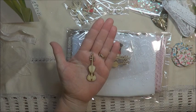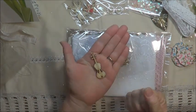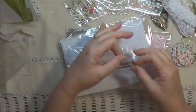Well, I don't know. For some reason, I associate them with Christmas, but they're beautiful. Thank you so much for those, Irene. They're really lovely.